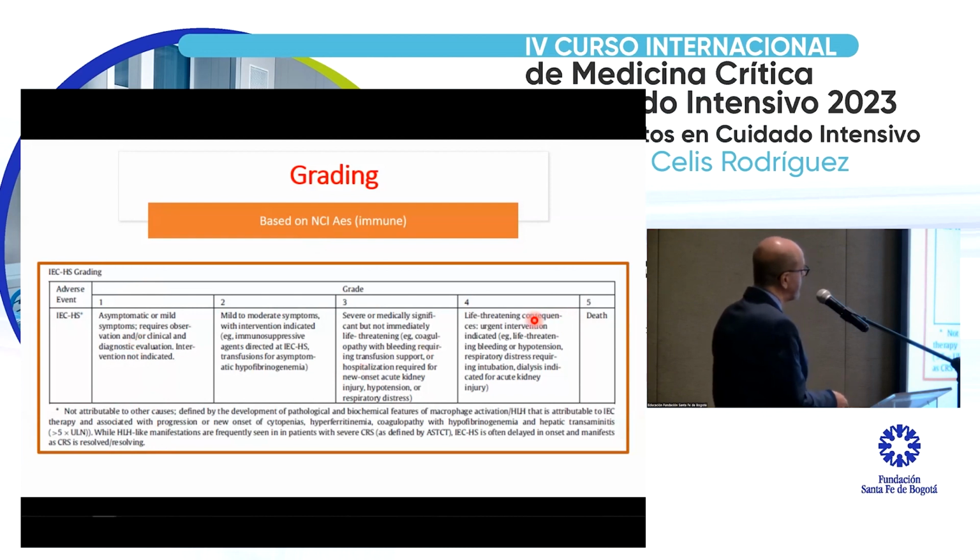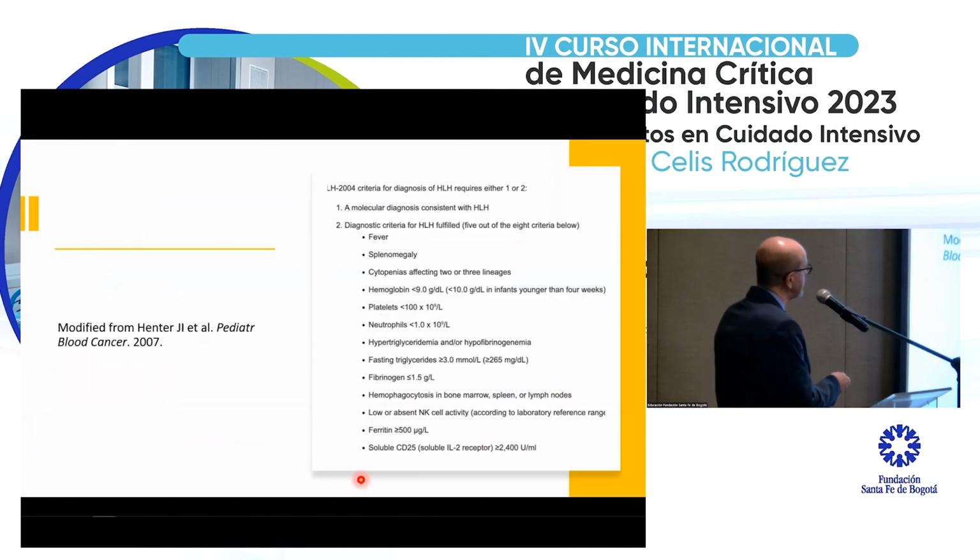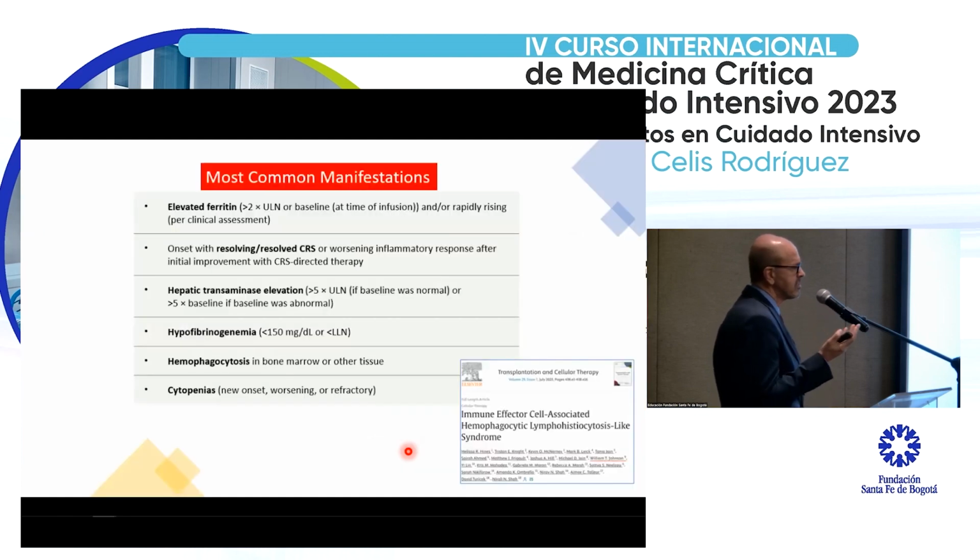And basically patients could be hospitalized even when they are grade 1. But what happens is that grade 3 all these patients come to the ICU. In our hospital, all the patients with grade 3 cytotoxicity of any type come to the ICU. This is the 2004 criteria, basically the list that I mentioned before, the high fibrinogen, the high triglycerides, the low neutrophils, platelets, hemoglobin, etc. There are scores. I don't use the scores. The scores are, like telephone numbers to me.